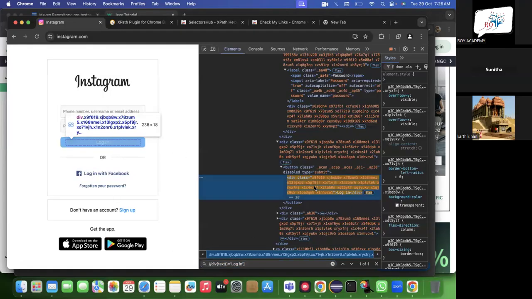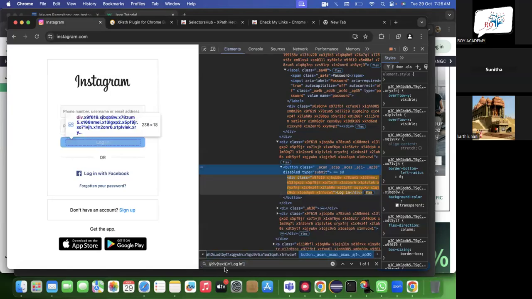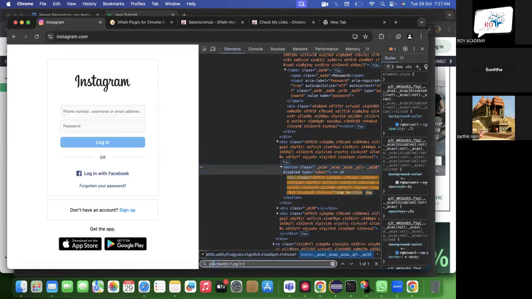So if you want to make use of the type, I have to change it to button here because the tag name is button, right here. You can see button is the tag name and the property is type, right? So I have to write at the rate type here. At the rate I have to use type. And what is the value? Submit is the value, right? So I have to use submit.